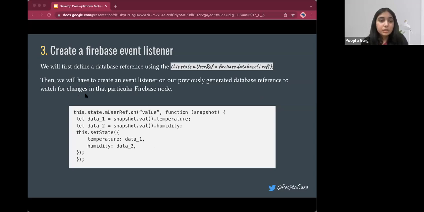This is the way I have created two local variables, data1 and data2, where I'm accessing the temperature and humidity variables respectively from snapshot.val(). Later, since we have to use these temperature and humidity variables in our code as well, I have created them as state variables and then set their states here.